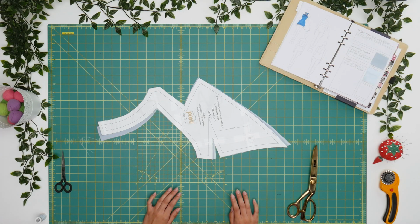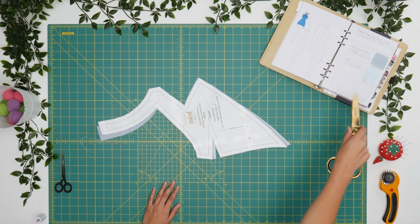So we've gone ahead and have already printed and assembled our sewing pattern, as well as cut out our fabric. For more information on how to do that, you can check out our tutorial on pattern assembly here.